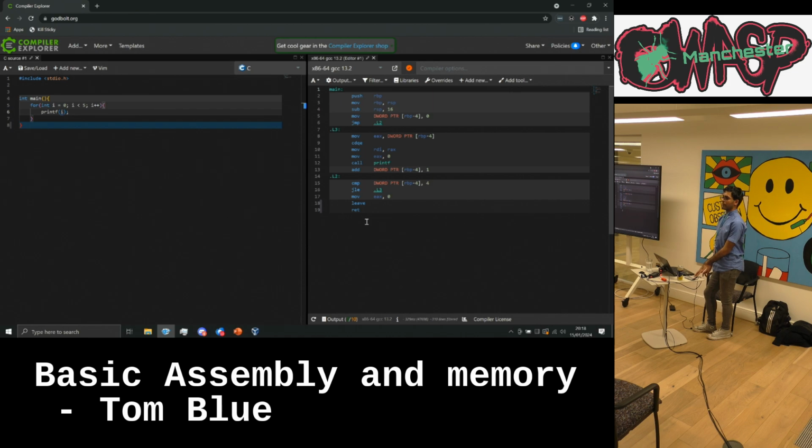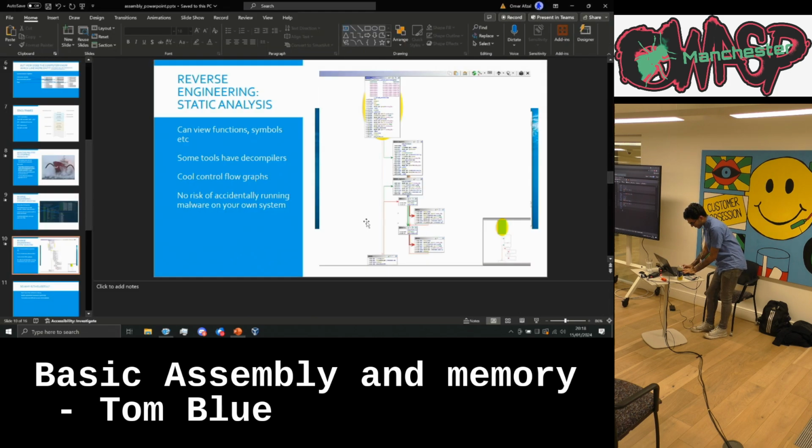If anyone has any suggestions for C code to write to see what it looks like in assembly, then... ChatGPT to write. It's recurring. Calculate pi to 10 million digits. That would probably generate a lot of assembly. Fair enough. You can ask ChatGPT what the last number of pi is.